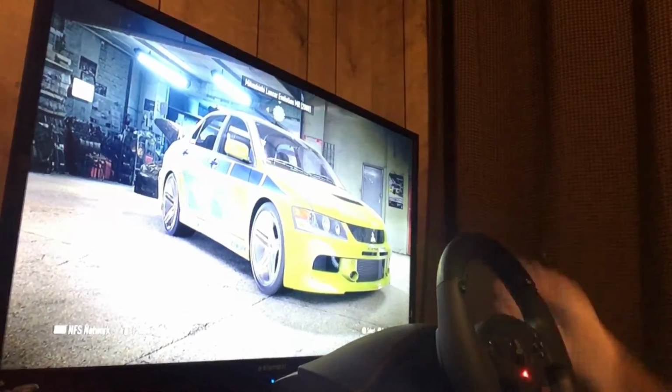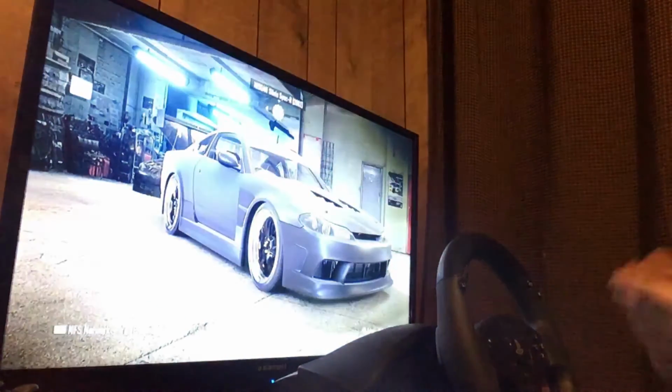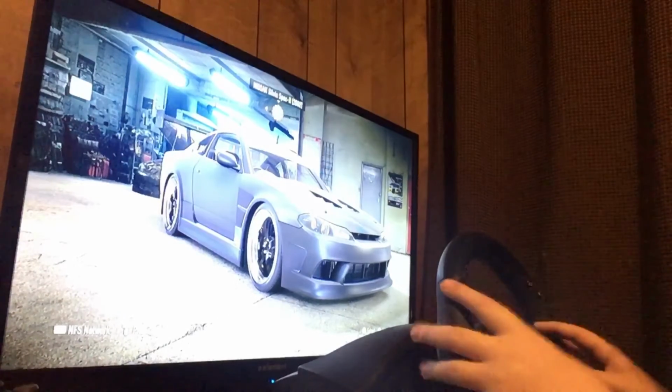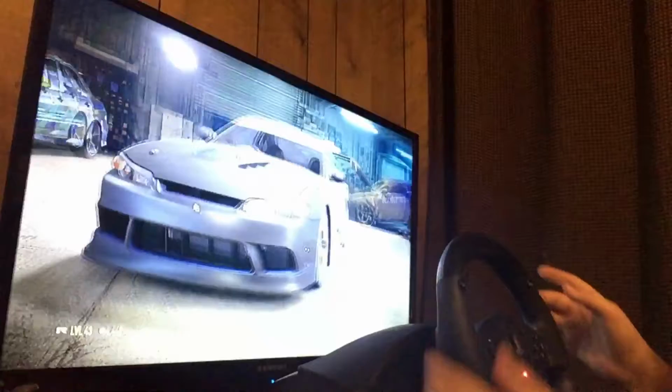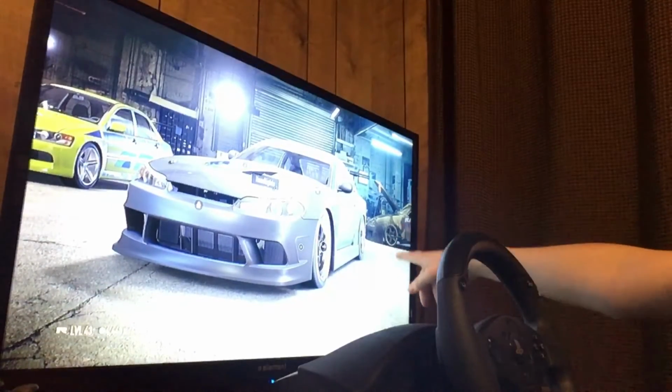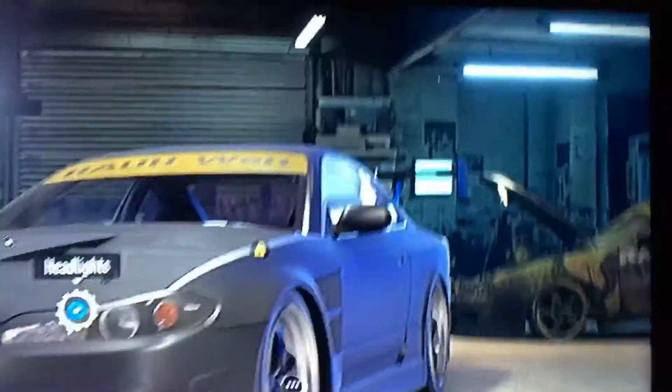So, yeah, there's Brian's car. And there's what's supposed to be a finished product of that car right there in the back. I don't know if y'all can see it. I gotta get y'all a bit closer here. Let's do this. I'll unplug y'all from the charger.